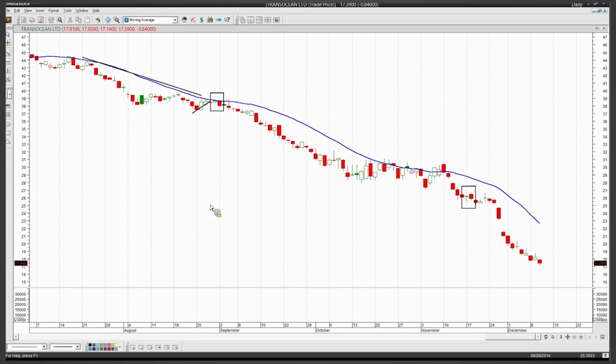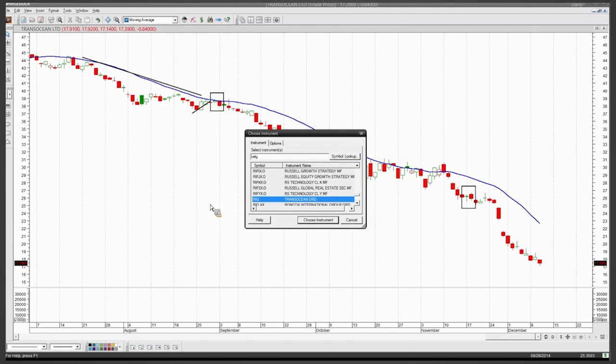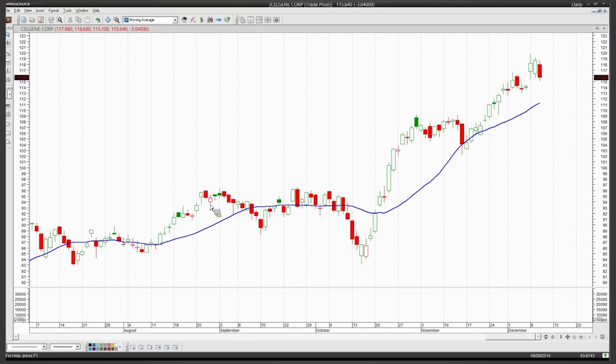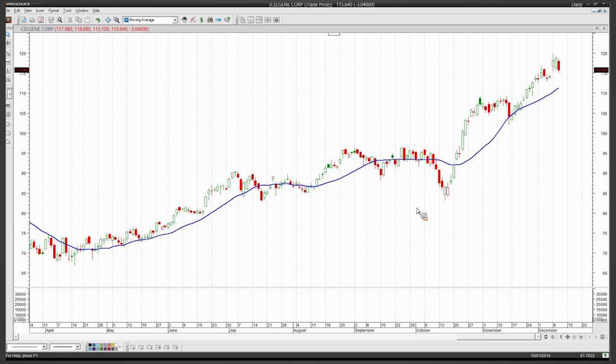Jerry's asking about one of your favorite biotech companies. Want to guess which one? No. Celgene. Celgene, yes. I do like trading Celgene. It works out very well for me. Okay, so let me just span out here, get some more. Yeah, that's what I thought. I remember there was a setup here. So there's one right here. Okay, and again, worked out very nicely. More recently, there was one here.